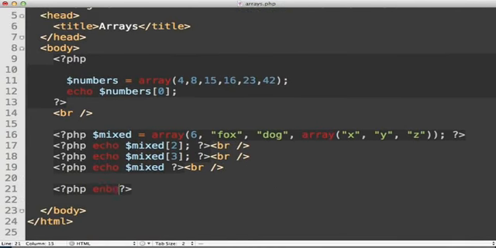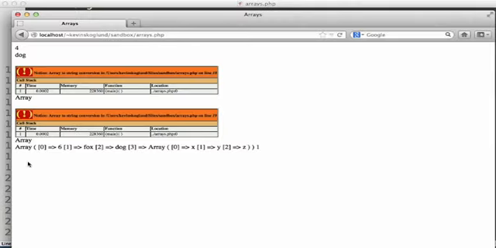Instead, it's really helpful when you're working with arrays to use print underscore R. That stands for print readable. And that's a nice way for debugging to see what's inside of our arrays. Now, it's not something we would ever want to show to our users. It's really just for our purposes. With our array, hopefully, we've pulled the data out of the array that we want, and we're not going to run into this problem. But let's just do print_r on mixed and see what that gives us back. You see, that gives us something that's readable now. It shows us, this is an array, and here's what that array contains. And you can see the indexes in front of each one. This is index 0, this is index 1, and so on.